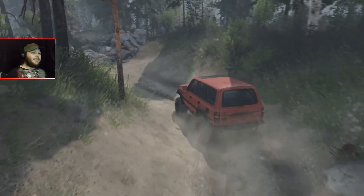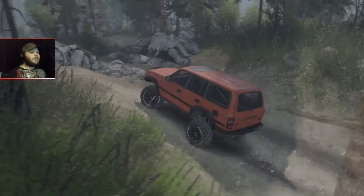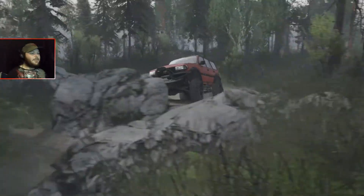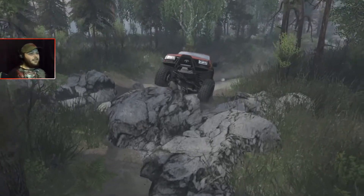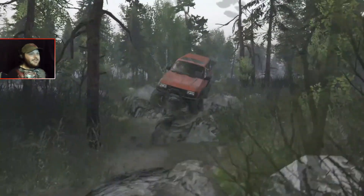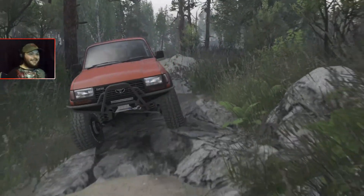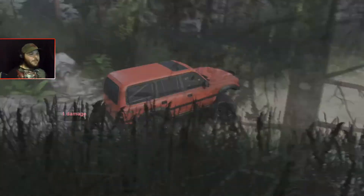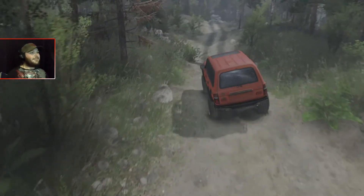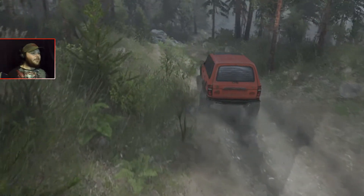Let's see what's over here — oh, we got some rocks. Does the trail go to the right or to the left? Let's try the left, see if we can get up over this here. Nice! This crawler handled that, no problem. We're a little bit hung up though — there we go. We're using our skid plate. That was a pretty cool area. Our bumper hit, but I guess you could go both ways through here. Looks like we got a bunch more rocks up there — let's hit them. Gotta watch out for those rocks rolling down towards you.